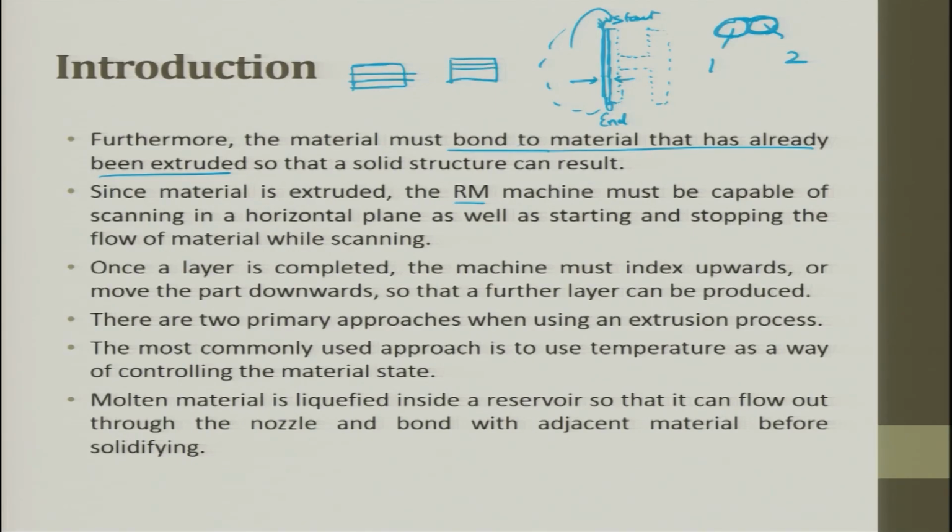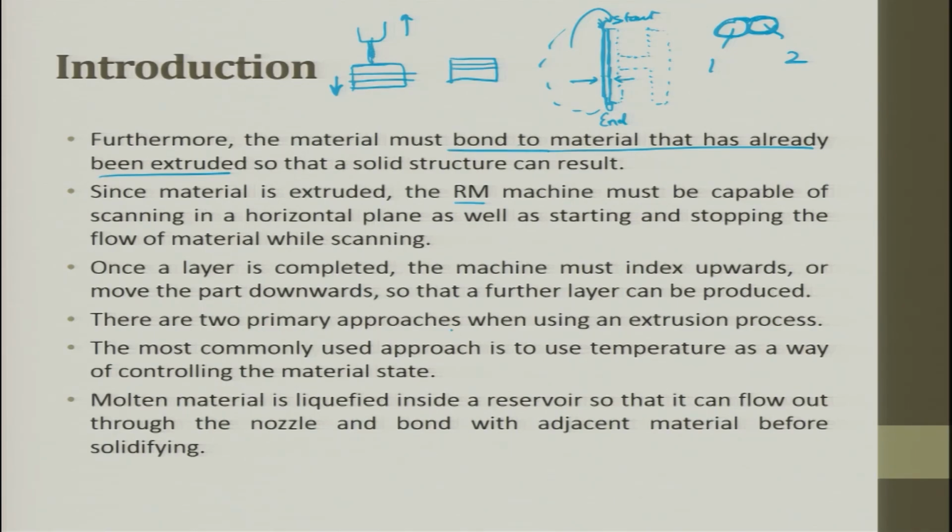Okay. So, these are the two legs of the H. So, these are the 3 layers. So, then what we are trying to say is either this fellow should sink, the table should sink, or the nozzle, whatever is there, that fellow should go up, so that it tries to create the layer.